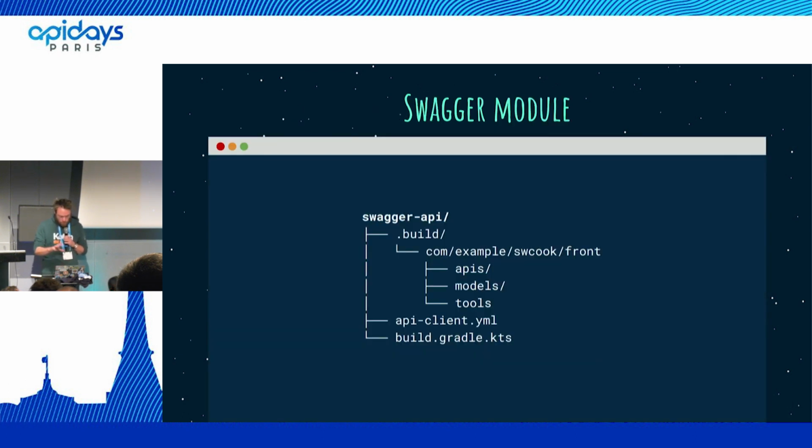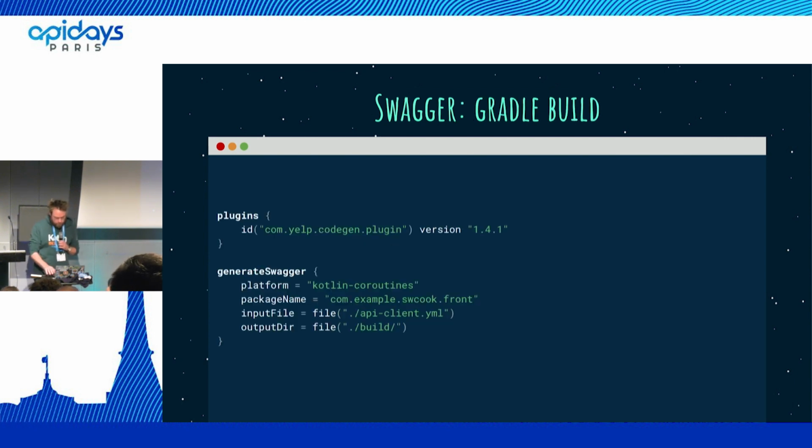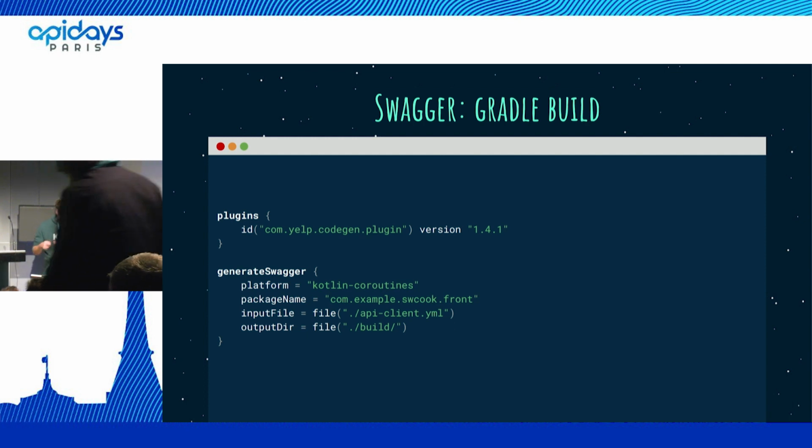Okay, so we have our module, and let's take a deeper look at what we have when we launch the script. Here we have the API client YAML, which is our Swagger file, and it's gonna build all the APIs and all the models we want to use. In my Gradle build, I'm gonna define the generate Swagger function.